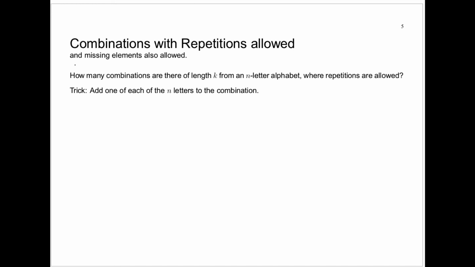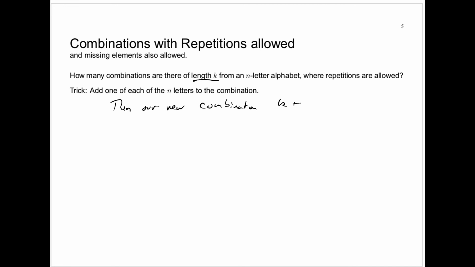So we're going to use the following trick. To our combination of length k, which might not have one of each letter, go ahead and add one of each letter. Just throw them in. Well, what happens when you do this? Then our combination has a lot more letters.